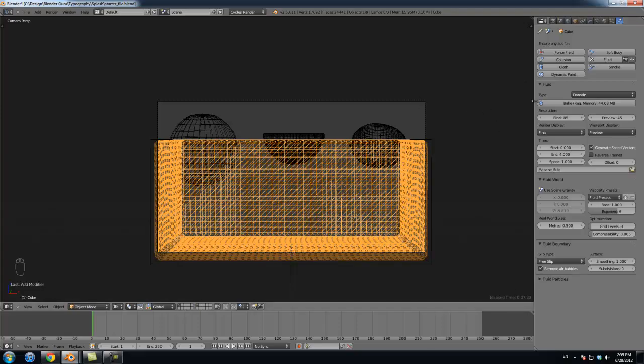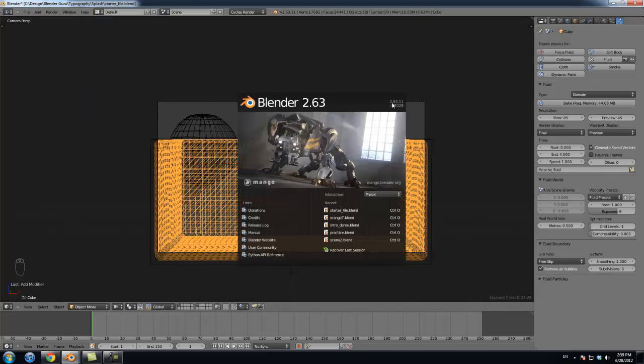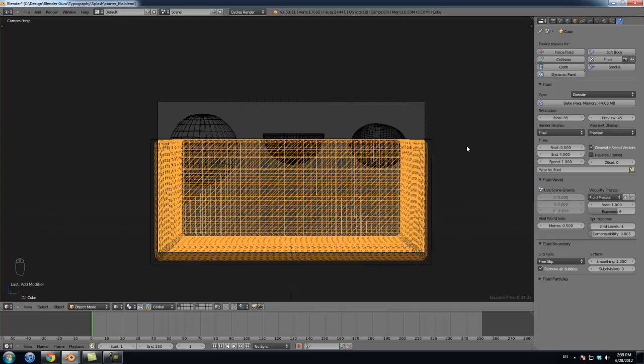Now, if you've got a newer version of Blender, I think in 2.43, I'm not sure which one this is actually. Hang on, let me just have a look. Splash screen 2.63. So this is a new build, but I think the early versions don't have this. There's one there that says remove air bubbles. So this is a new feature for the fluid simulator. I'm going to uncheck that because we actually want there to be as many air bubbles as possible, because that's obviously going to make this scene look very realistic.